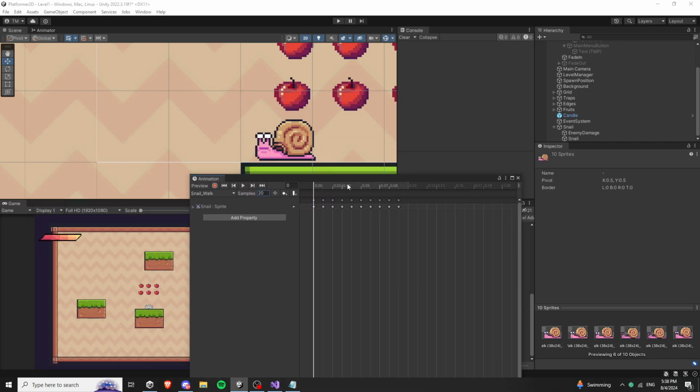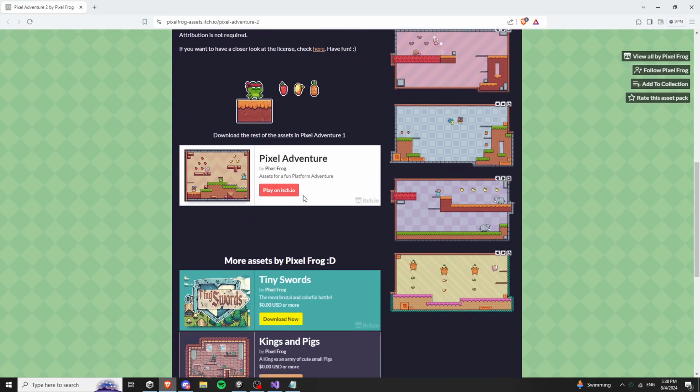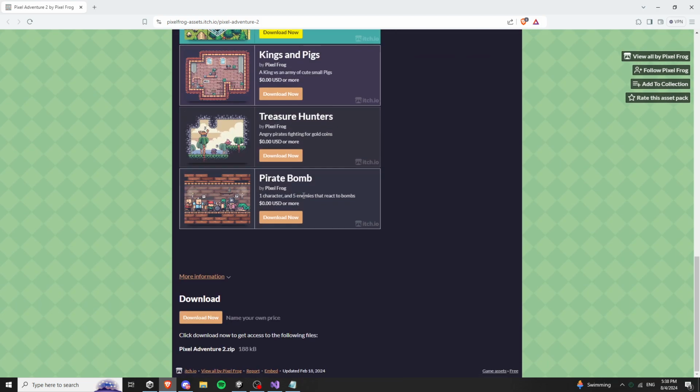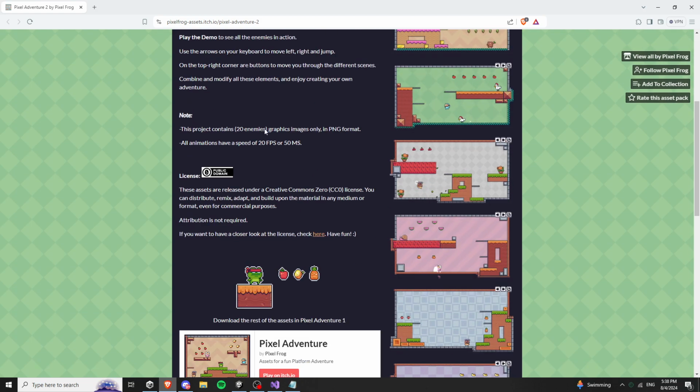So check if it works correctly. Seems kind of fast. Let's check again. Okay, all animations have 20 frames per second.